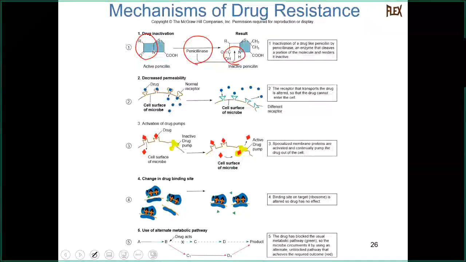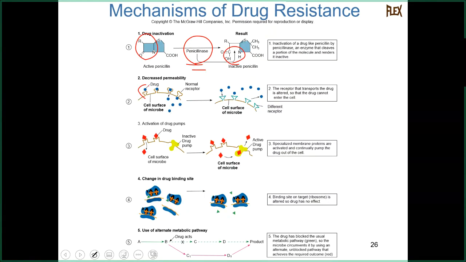All right. So this is something that an antibiotic-resistant bacterium would have. More than likely, if it's resistant to penicillin, then that's what it's using to confer that resistance. And then you can see these are other ways that bacteria can acquire resistance.